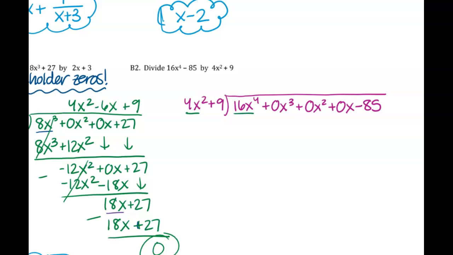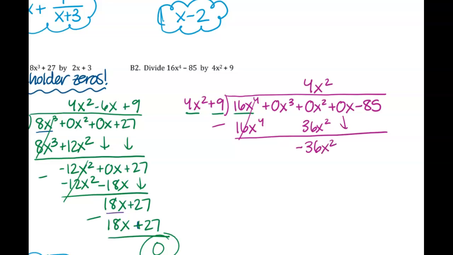And that's going to be 4x squared again. So another 4x squared. So we'll put it on top of the x squared. And then 4x squared times 4x squared is 16x to the fourth. And 9 times 4x squared is 36x squared. So we have to put it over here by the x squared. And then we can subtract the x cubed. Now we can leave it alone. It's not holding a place for anything anymore. 0 minus 36, negative 36x squared. This is still holding a place, so we keep it. Minus 85. And by holding a place, I mean it's between the x squared term and just the constant term.